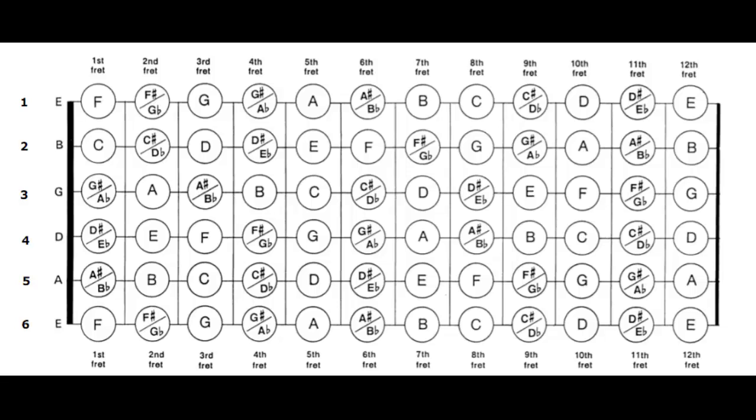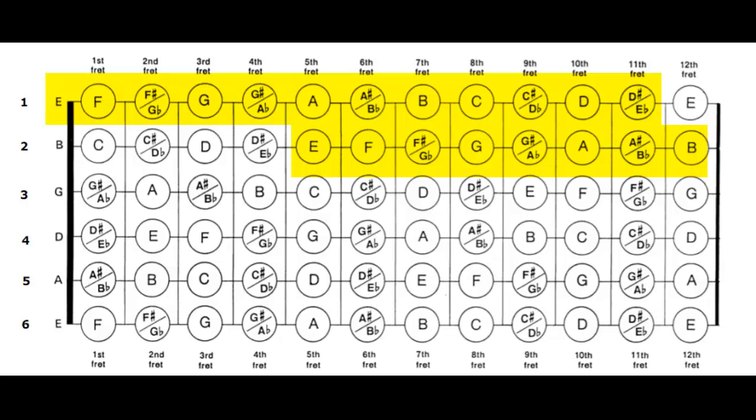The pitch graph concept is very simple. I'm going to begin by colouring in the notes on the first string, from the open E right up to the 11th fret. I'm going to colour it in yellow. And then what I'm going to do is go and find notes of the exact same pitch and colour them in the same colour. So I'm going to go to the second string at the 5th fret and colour that in yellow right up to the 12th fret.